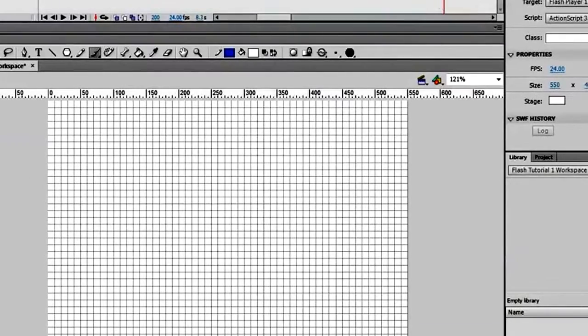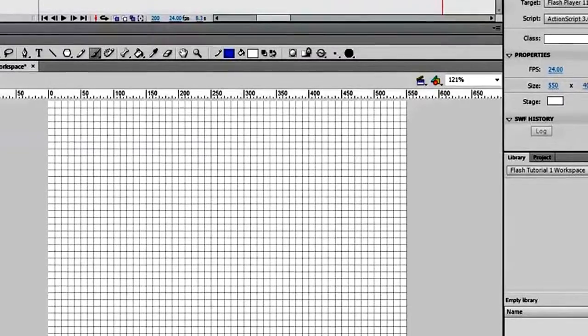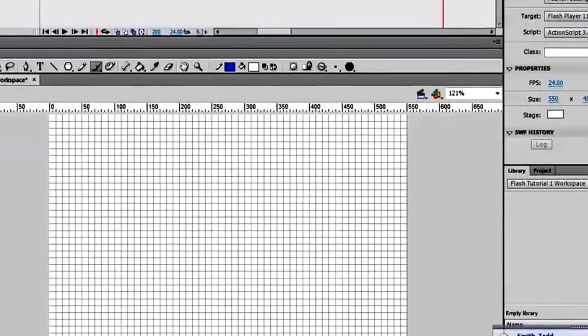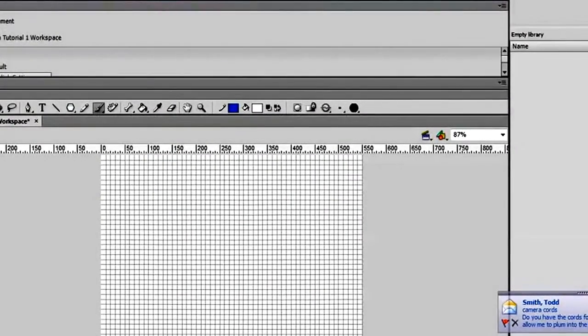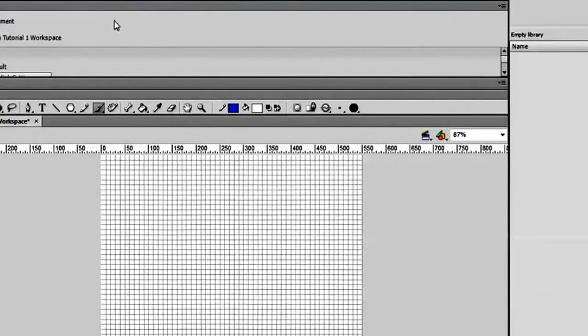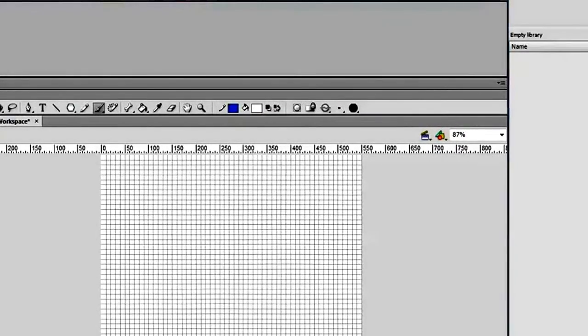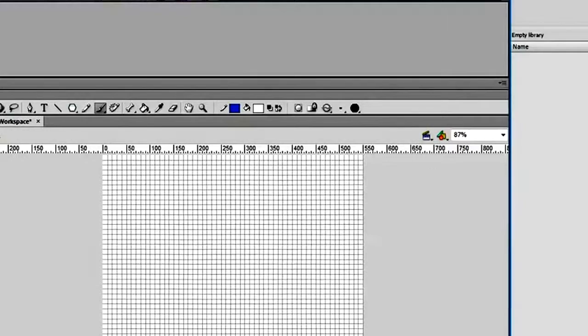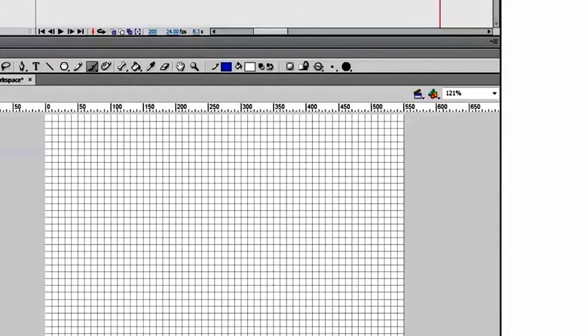The other thing is that you can actually do some self-editing of the workspace if you want to. For example, right now I've got my properties and my library here. I can take the properties palette, drag it out and put it over here. I can put it back there, and if I put it along these tabs, you see how it turns blue? It'll actually be a tab along here.